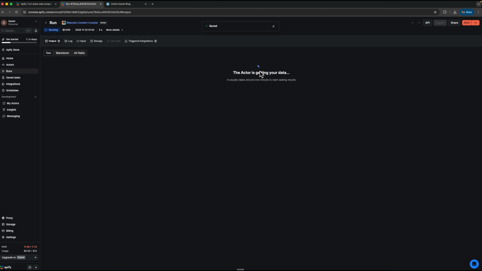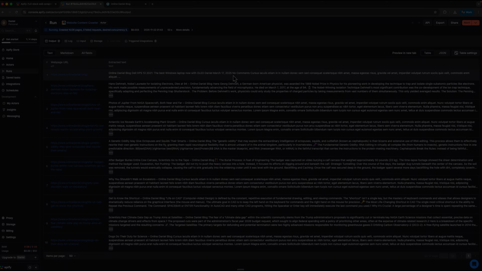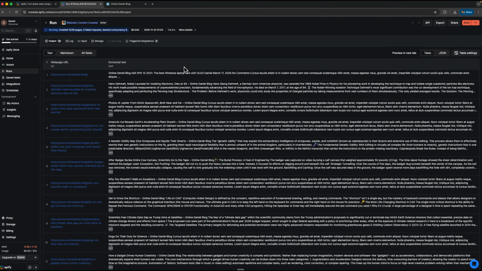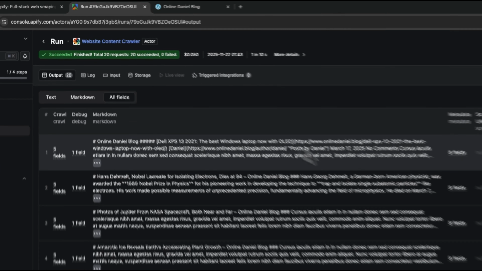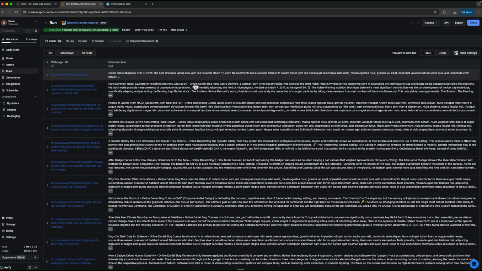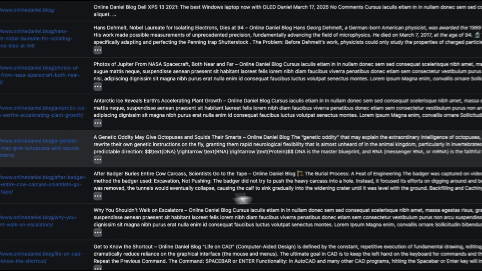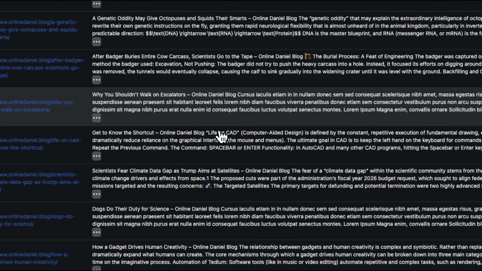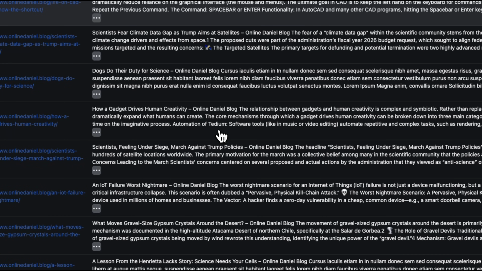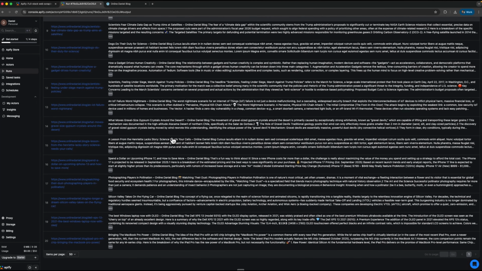You can already see it starting up and pulling text from the blog. You can view the results as a table or in JSON format. Markdown view is also available, which is handy for checking all the fields. Looking at the collected data, here are all the articles from my site. This dataset works well for training a model. The crawler grabbed a mix of content from across the entire blog, from tech topics to science. Each article is captured fully, with the headings and all the text. Mates, it's a clean dataset for training an AI model that focuses on the topics covered on the site.